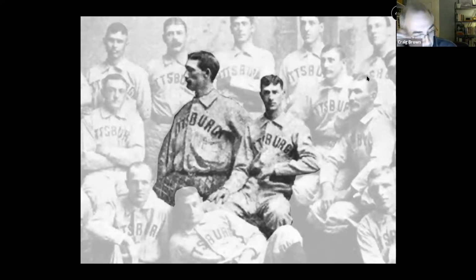Monty Cross was a favorite of Connie Mack because, like Mack, he was a non-drinker. Cross, of course, later joined Mack on the Philadelphia A's team of the 1900s. And it's possible that Mack left an open space when this photo was taken, knowing that Cross wasn't going to be there and then he could be added later, unfortunately rather poorly by the photographer. Oop.